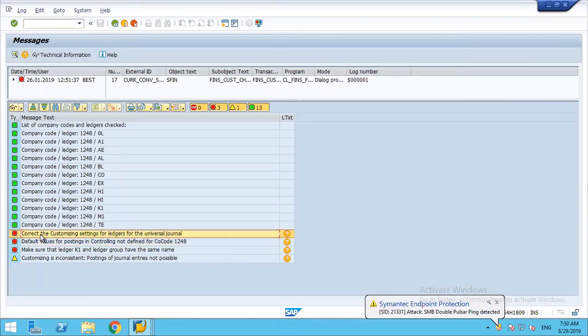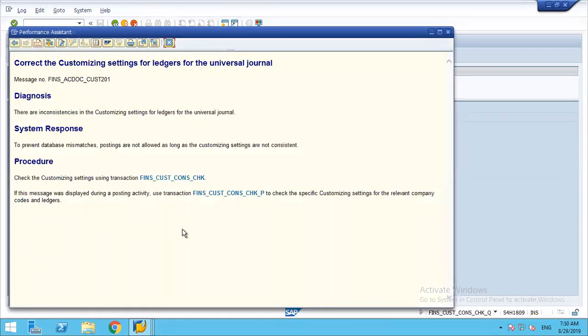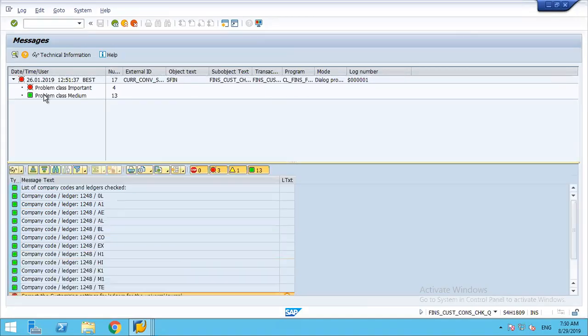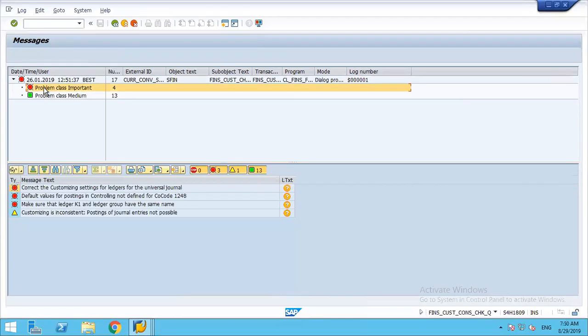Correct the customizing settings for ledgers for the universal. It's the same. And let's see if at all we have any issue here. Correct customizing settings for ledgers, default values.